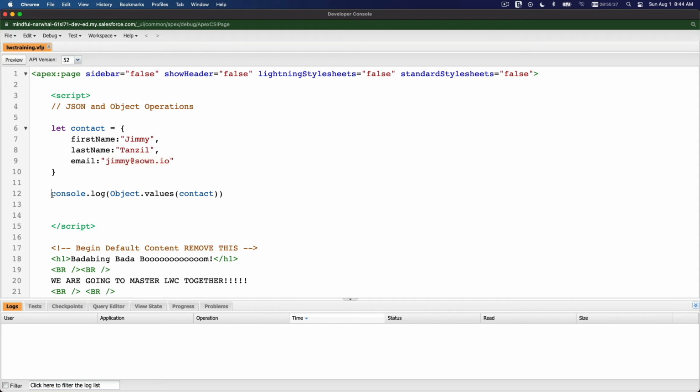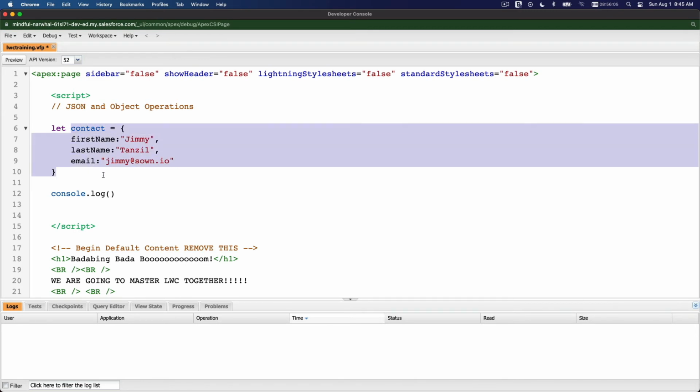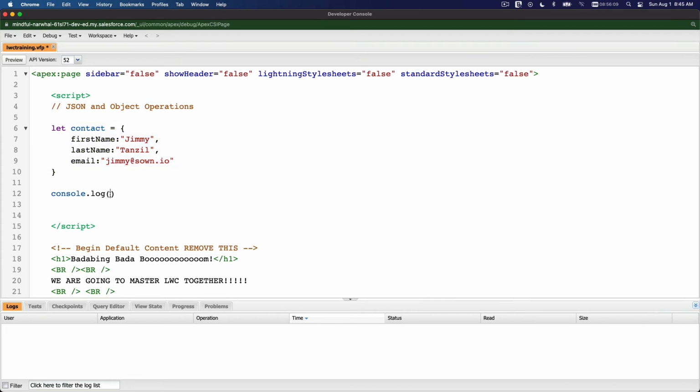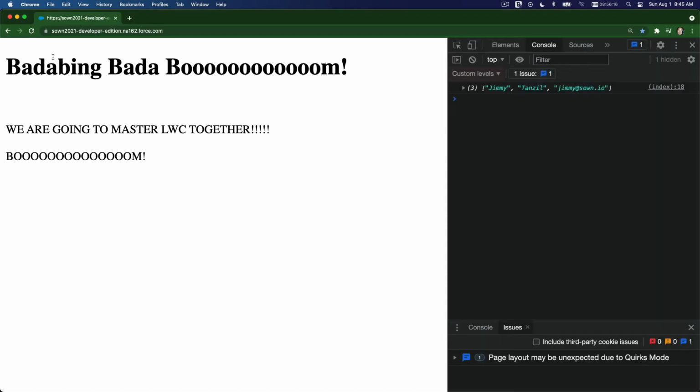Okay, so next is the JSON.stringify method. JSON.stringify, as the name says, will convert a JSON object to a string. So right now, if I just console.log the contact object, it will display the contact like so, right?